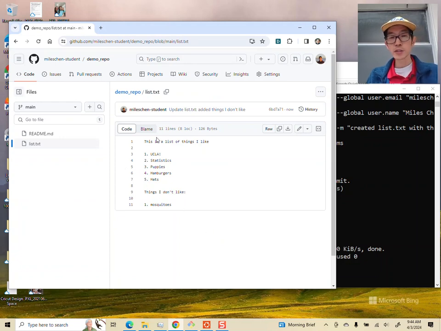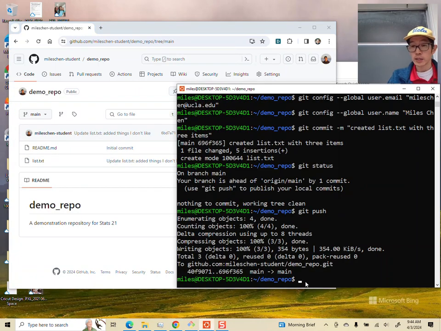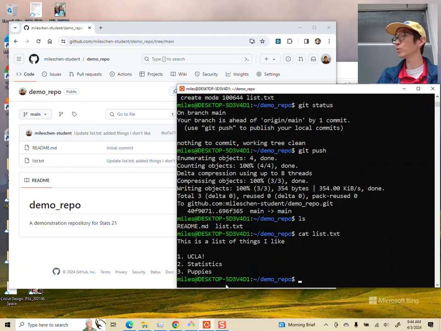Okay, so now this is updated on the repository. And over here, if I look in my directory, if I just say cat list.txt, it's still the old file. What I have to do is fetch or pull the changes that exist on GitHub.